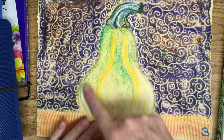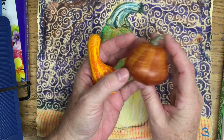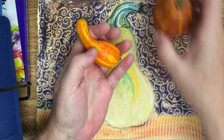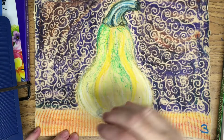For the gourd, we're using these kind of plastic gourds, but you could even use some regular, real gourds from the supermarket. And if you don't have any gourds, you can just pick any object as your still life.